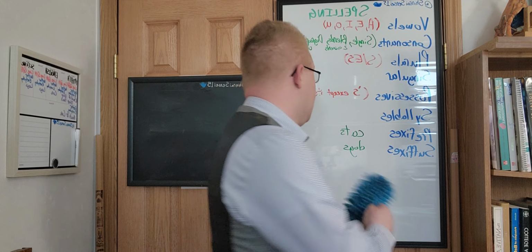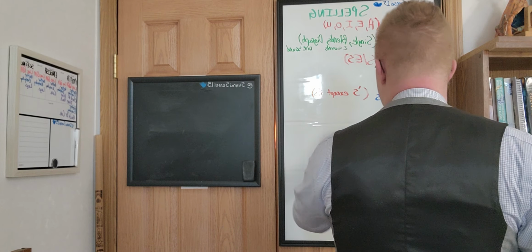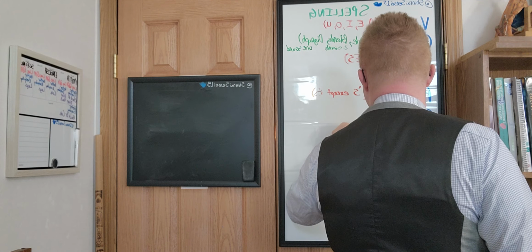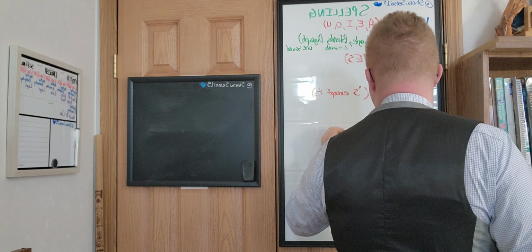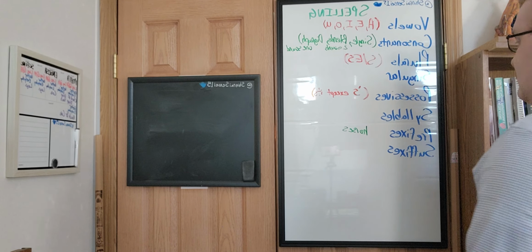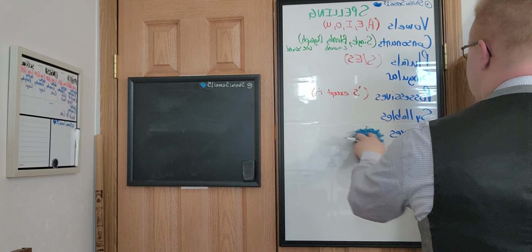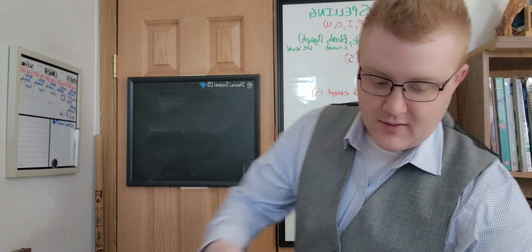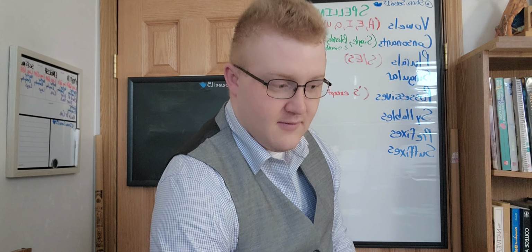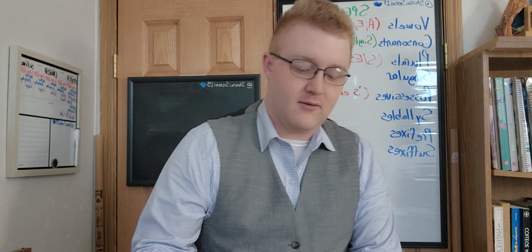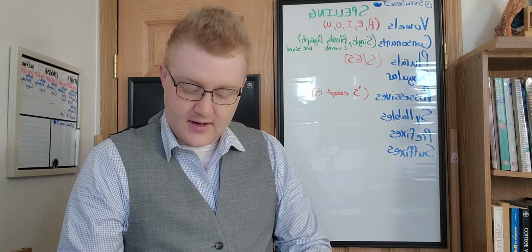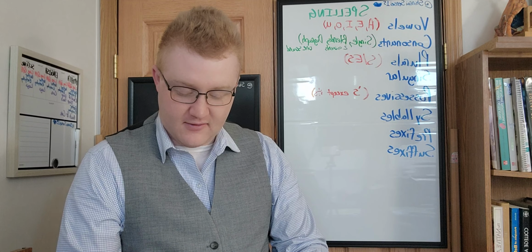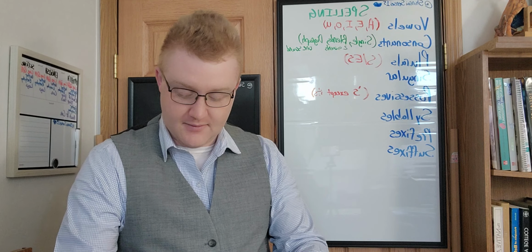If I have a horse, all I need to do to make it multiple horses is add an S, right? Pretty simple. The words that you add an ES to, typically it'll be a vowel right before a consonant when it comes to that. Or a double consonant, sorry. Double consonant. I was wrong on that one.